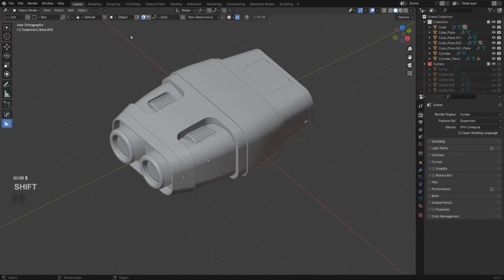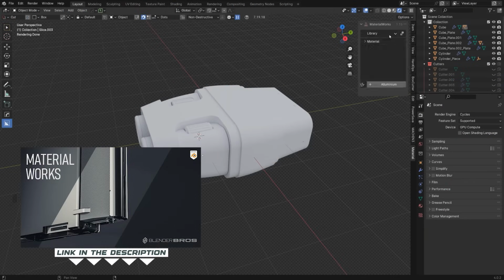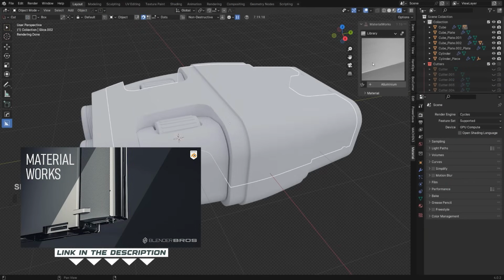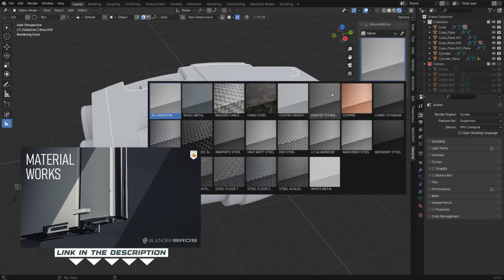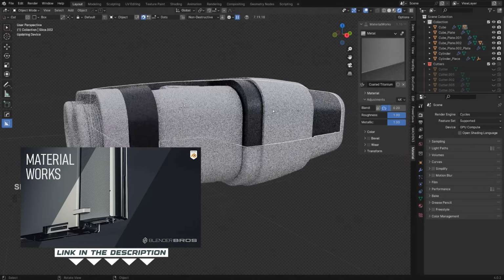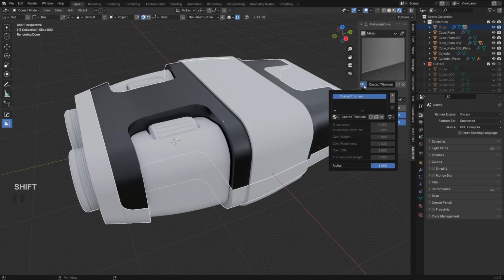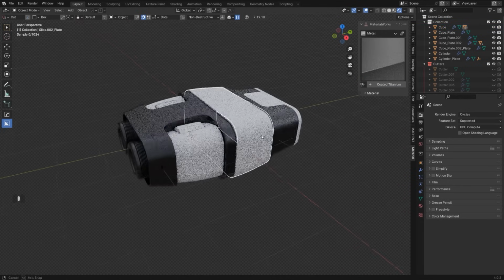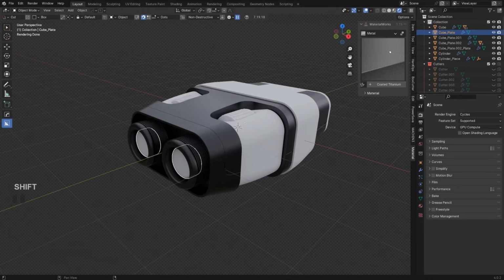So now we're going to texture it, right? So, power save, let's go. Now we're going to texture this with Material Works, which is our texturing add-on. And it's bloody awesome. And it also recently had an update, which allows you to add edge wear, which is really cool. So let's copy this here, and these two should be glass.